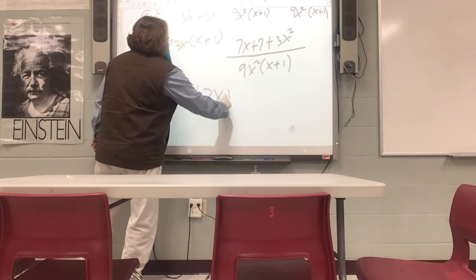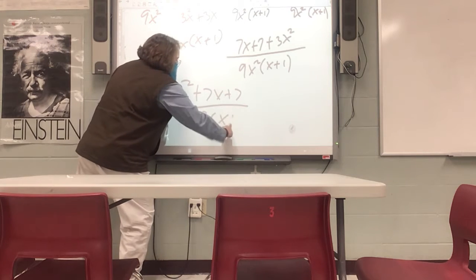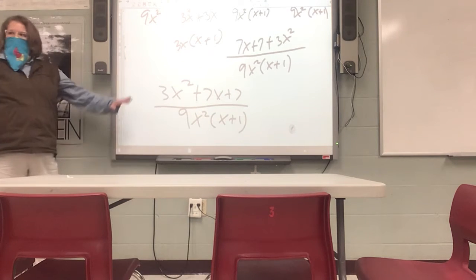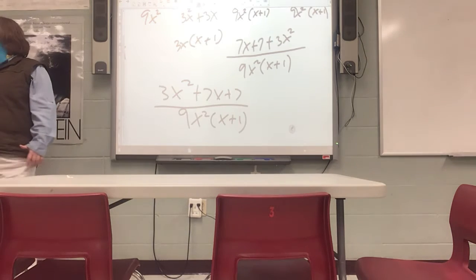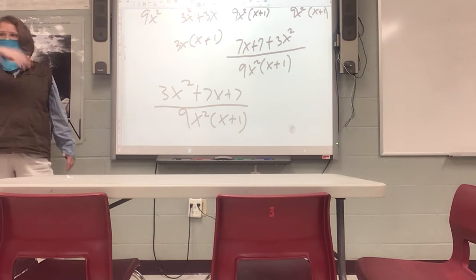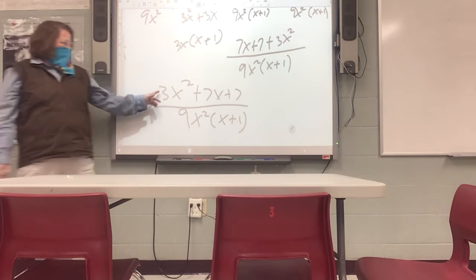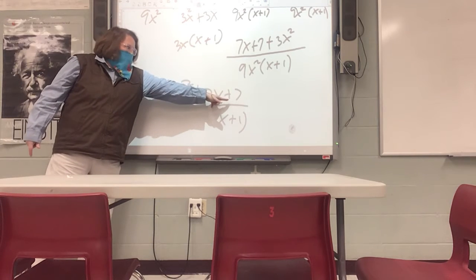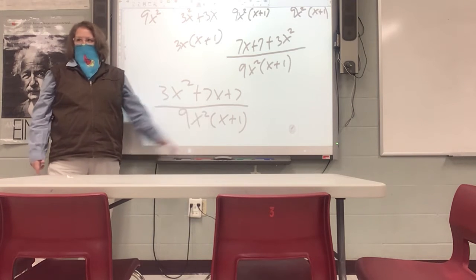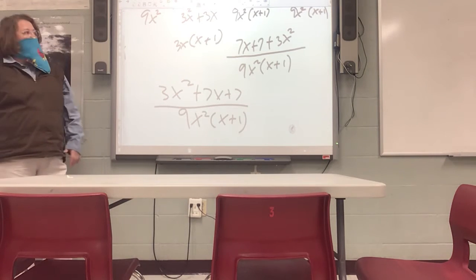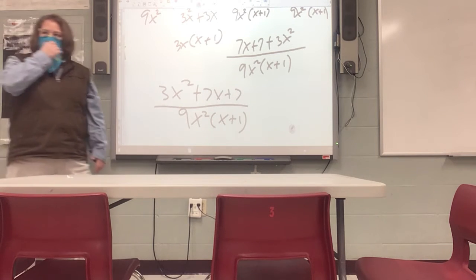Now Christian did say something that makes a lot of sense. Sometimes this trinomial up here, you might be able to factor that further and then do some ninja math like we did the day before yesterday, slice some stuff out if you've got common things on top and bottom. But what multiplies to make 21 and adds to make 7? There's not anything, so that's as far as that can go.